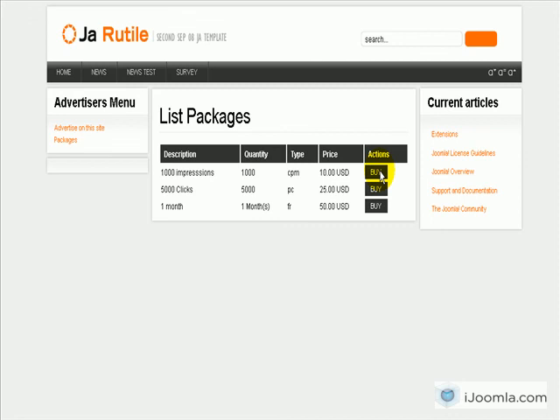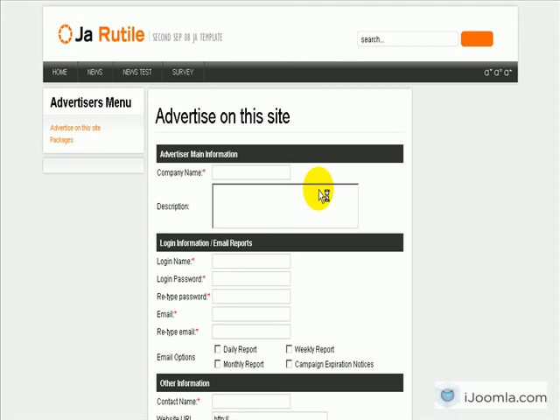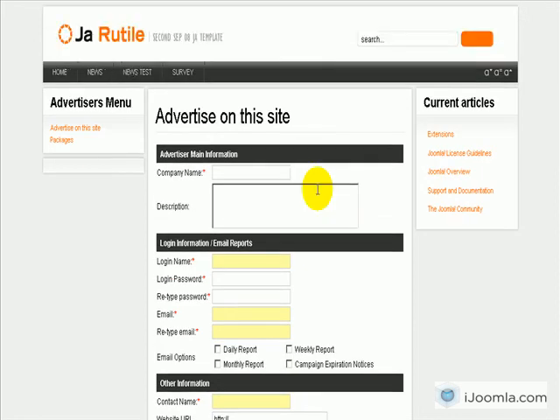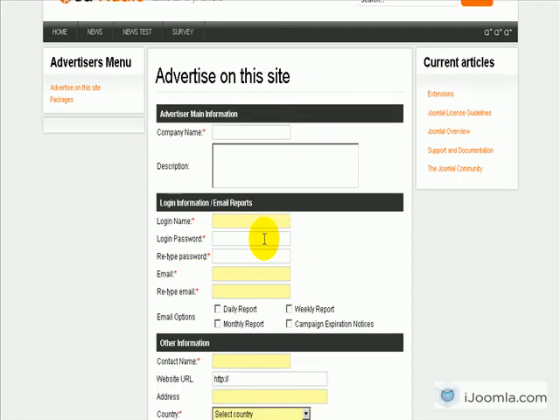But what happens when people actually try to buy it? Now, if you didn't add a list of packages before, it's just going to show no packages available or something like that. Now, let's say that I want to buy a package. I'm going to click here. And it's taking me back to the advertiser registration, because if I'm not an advertiser, I can't just buy a package. This prevents all kinds of weird situations when people buy advertisements for you and then you find out that they actually sell stuff like porn or casinos or whatever, and you don't want them to advertise on your site. So this gives you total control over who can advertise on your site. That's why it's done that way.